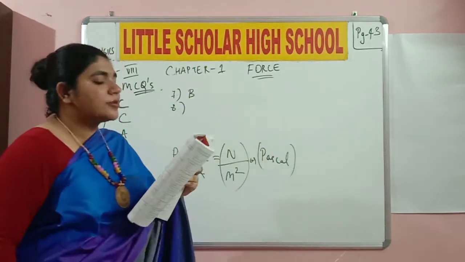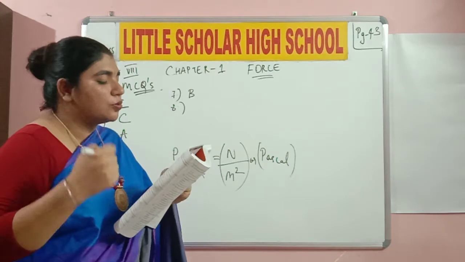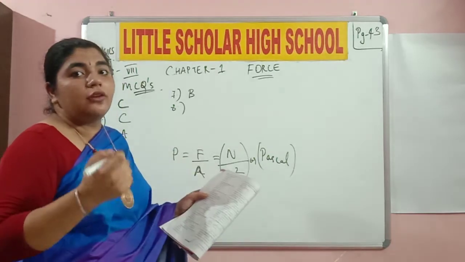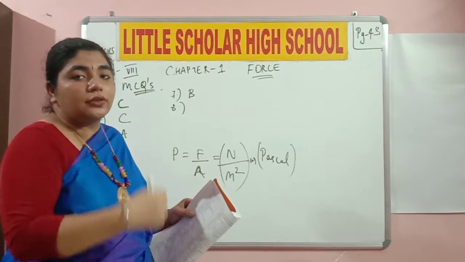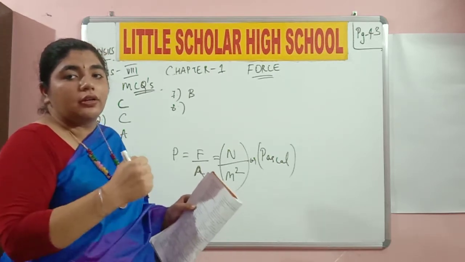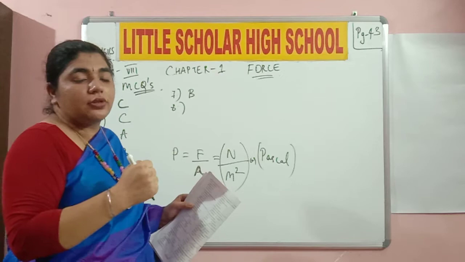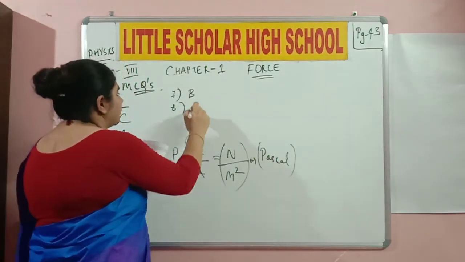Eighth one, force exerted during digestion of food in the alimentary canal. While your food is getting digested, the muscles of your stomach and the food pipe are going along, working tediously so that the food gets digested. So it's option D.